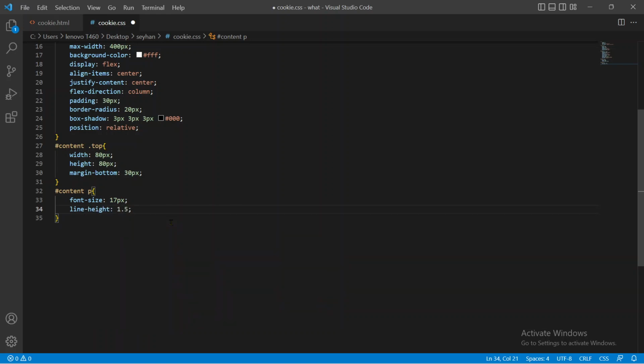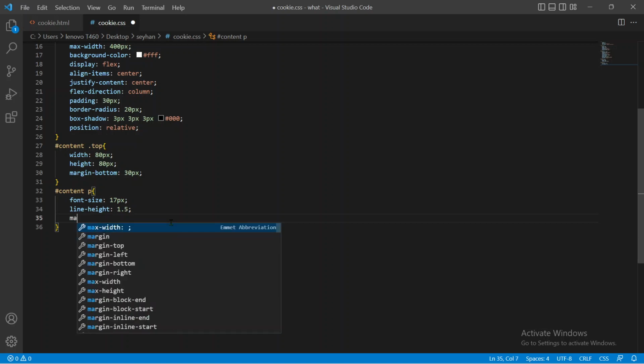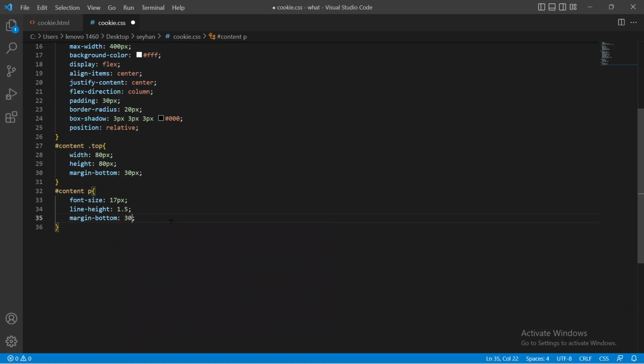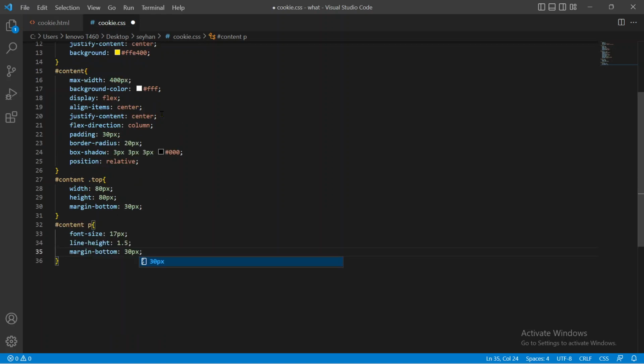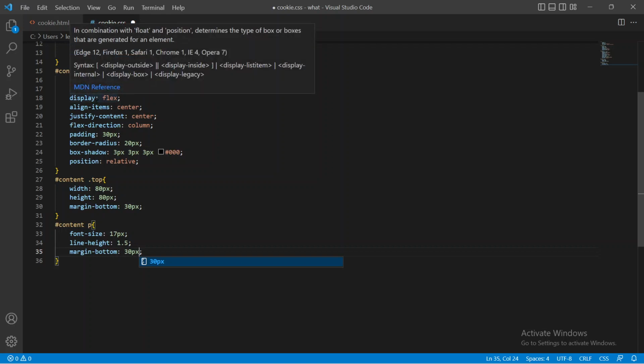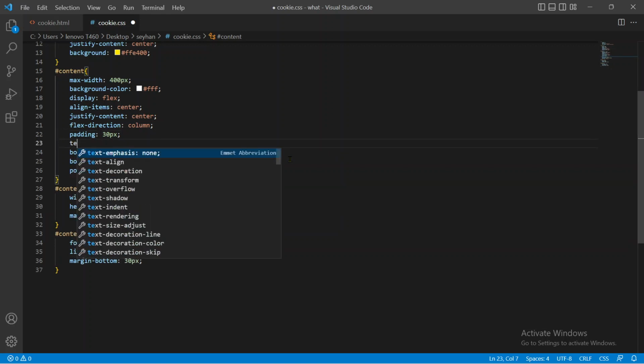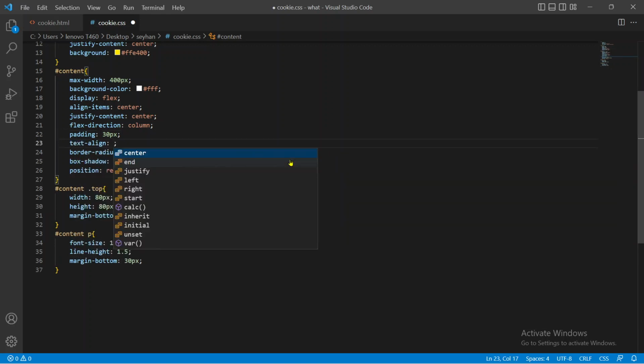Next, I'm going to give it a margin from bottom. So the margin bottom for this one will be also 30 pixels. And I'm going to add this at this container here. Let's come here and say we want all the text inside this class to appear at the center.